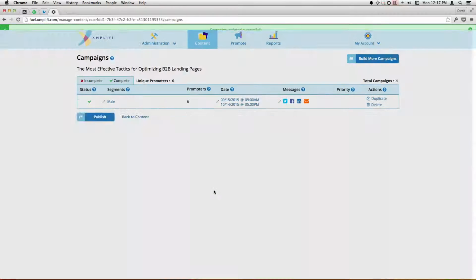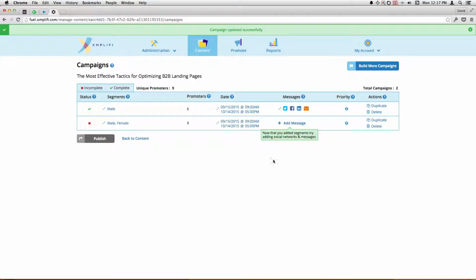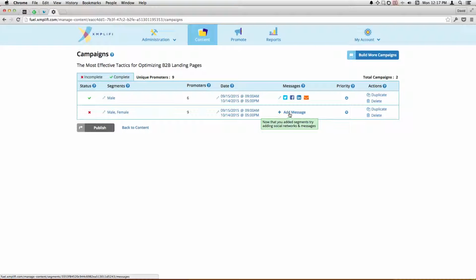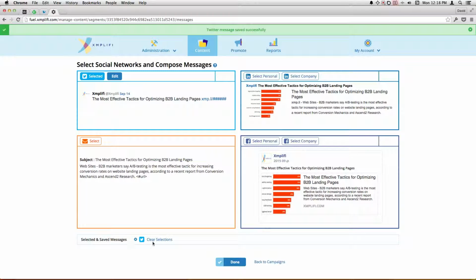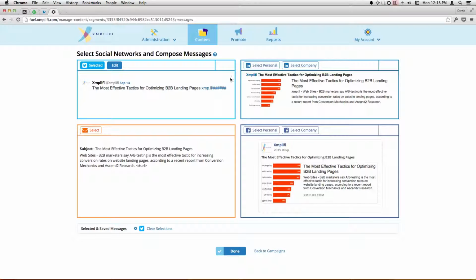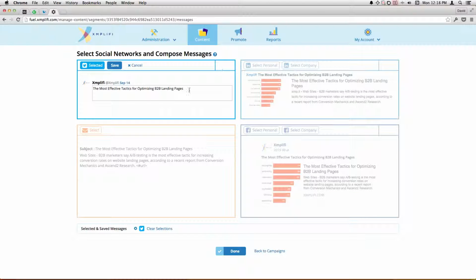We're going to go ahead and save the segment, and you can see here now you're prompted to add a message to that campaign for that segment. And this is the new four-up view of the different social media outlets that we added. So you can go ahead and select each one, and at the bottom it'll tell you. So let's say we got Twitter. You select Twitter, you see here, and the character counts are supposed to go in here on default. You can see if you edit, the character counts will appear if you enter the box.